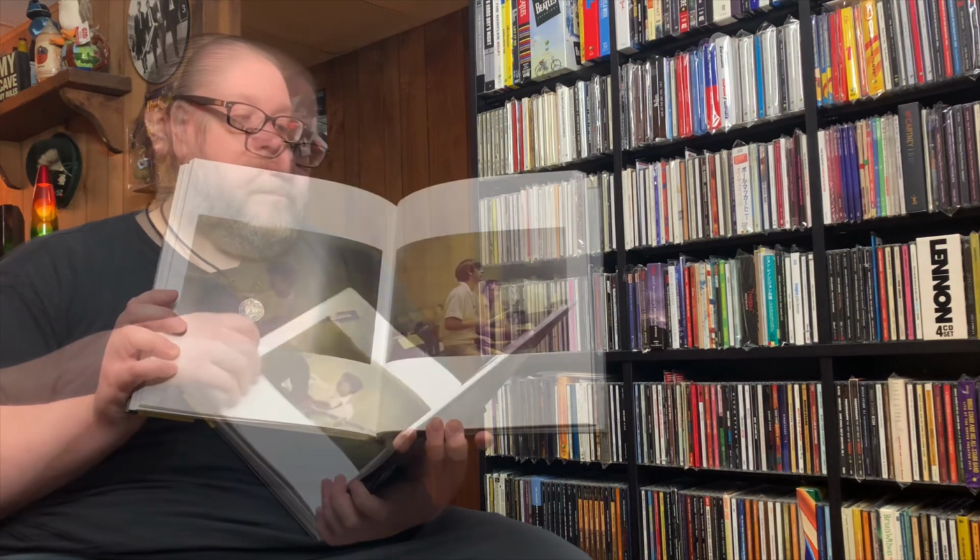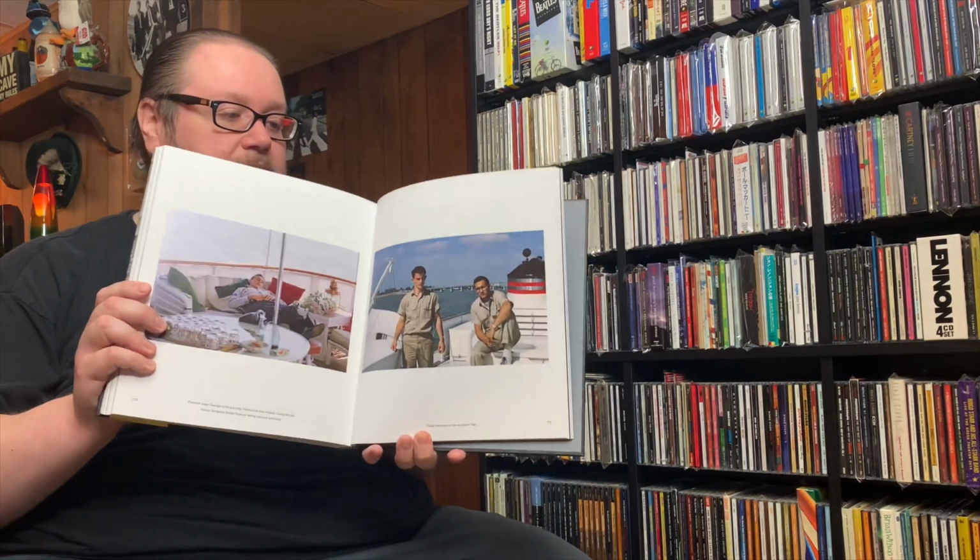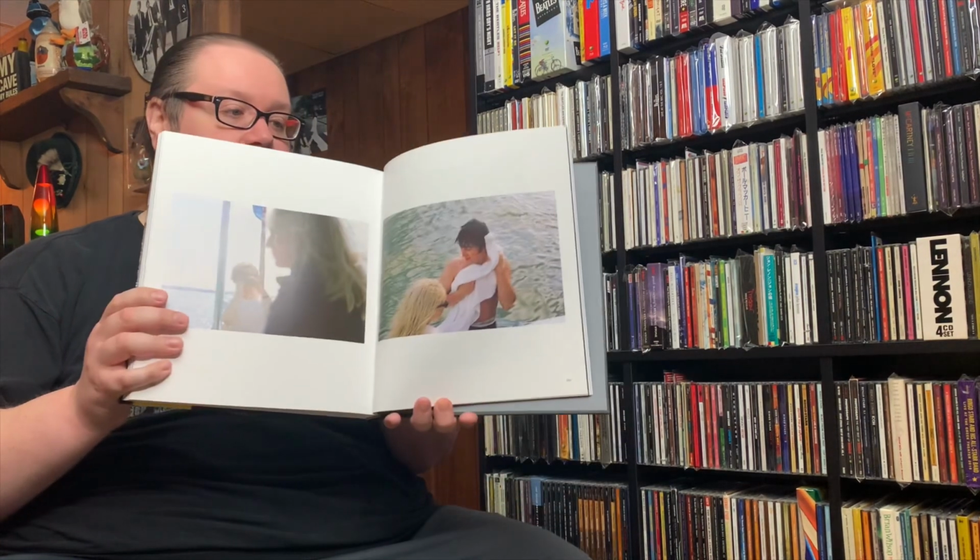I think it was perfect. It came out the year before the 60th anniversary, so you can reminisce on that. But just some great photos that Paul took, literally him in the middle of all this. And these Miami ones in color I thought were really great. All the stuff in Miami.